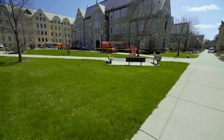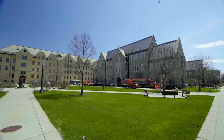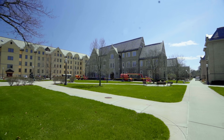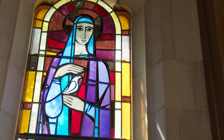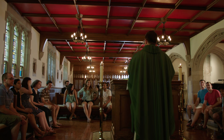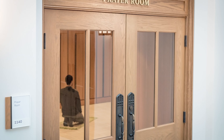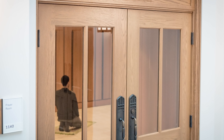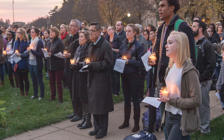The next building we'll see is the Coleman Moore Center, or COMO for short. COMO is the home for campus ministry. They manage all of the masses held on campus, not only in the Basilica but also in all of the chapels in the residence halls. Every residence hall has its own chapel, and residence halls typically hold mass two or three times a week. Campus ministry also has a lot of interfaith discussion events, annual retreats, and some great student organizations, so campus ministry is very involved in campus life.